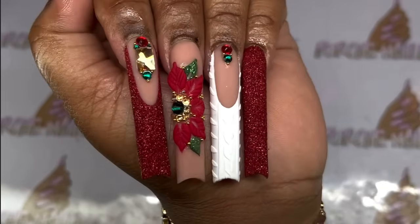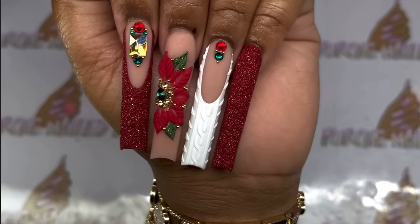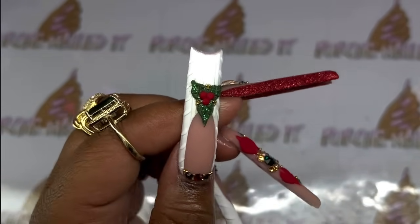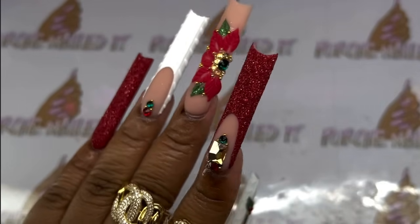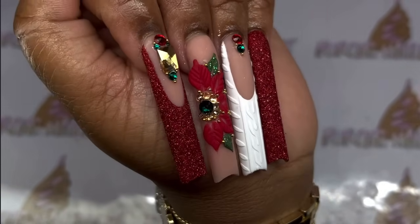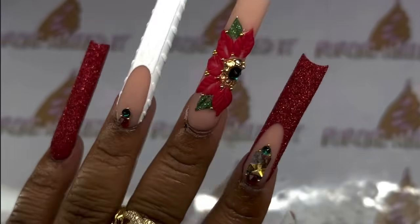Like I said, I did not want to take them off, and also, like I said, they are very beautiful without the bling on the two fringes. I would definitely rock those plain or on a thumbnail as well. Without that bling, I would rock it without the rest of it, just the mistletoe and the poinsettia flower. But yeah, y'all, these came out really, really cute. Again, shout out to Blingy Little Claws for her inspo. And I'm going to be inserting my final footage results right about now.